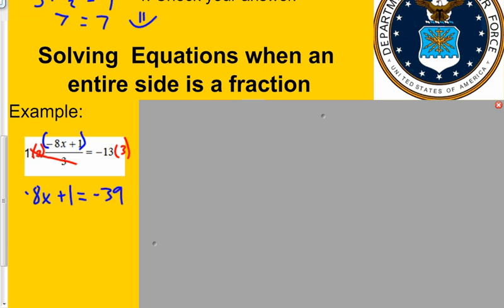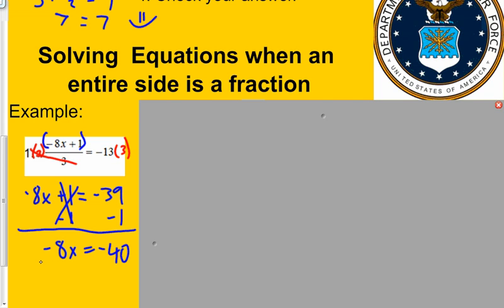Now, if you look at this, what type of equation is it? It's just a two-stepper. So we can go back to our steps from two-step equations. Get rid of what's not attached first. So that would be this plus 1, so we can subtract 1. Do that to the right side as well. And we're left with negative 8x equals negative 39 minus 1. Make sure you do that correctly. If you don't do it correctly, you get a completely different answer. Negative 39, and you subtract 1, you're going farther into the negatives. That's negative 40.